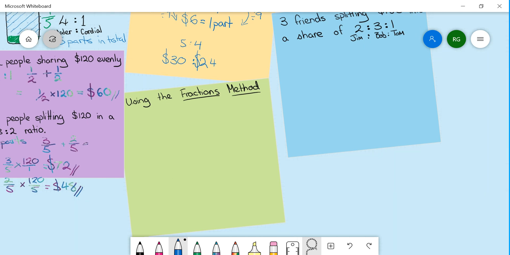Using the fractions method this time I'm going to have it as four ninths. So we're using the same question and we have five ninths. That was the ratio of the two people's amounts. I can then multiply both of those by the total.